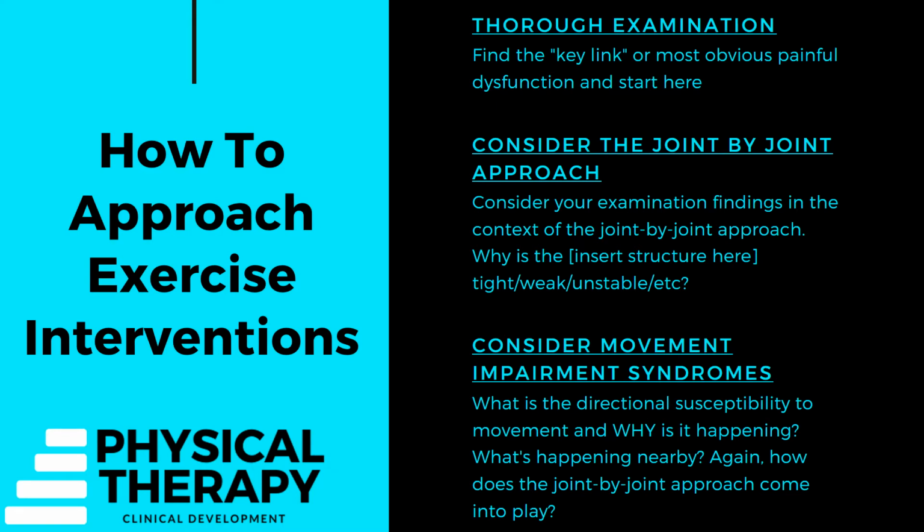Okay? And then lastly, consider movement impairment syndromes. All right, if somebody has pain on the anterior shoulder, and then you also find that maybe they've got a stiff thoracic spine, but at their glenohumeral joint, they're residing in a little bit more of an anterior glide, that's something to take notice of. We're going to need to clean up that thoracic spine, but we also have to make sure that we resolve any other dysfunction that might be promoting an anterior glide. So in this case, maybe loosening up that posterior capsule and making sure that the humerus can sit nicely in the glenoid within the joint without putting stress on the biceps tendon.